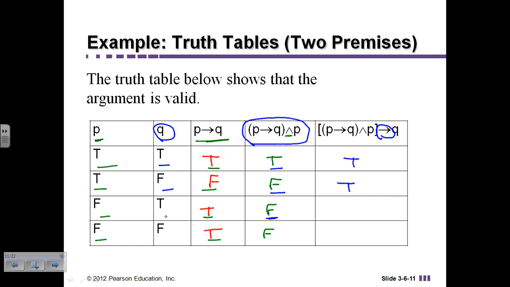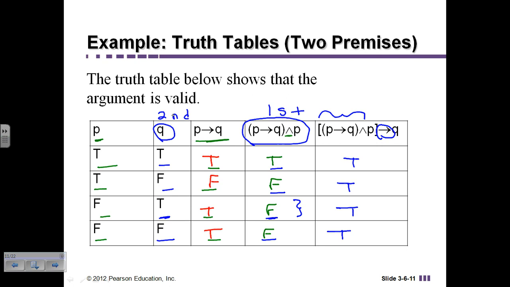False and true is true. Remember the order that we have to go in. And then false and false is true. So when we got to the third one here, we have to remember that this part is stated first, and this part is stated second.